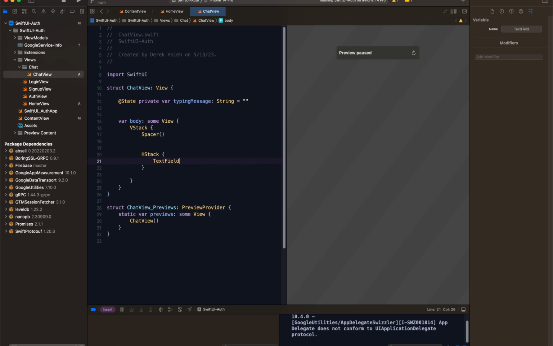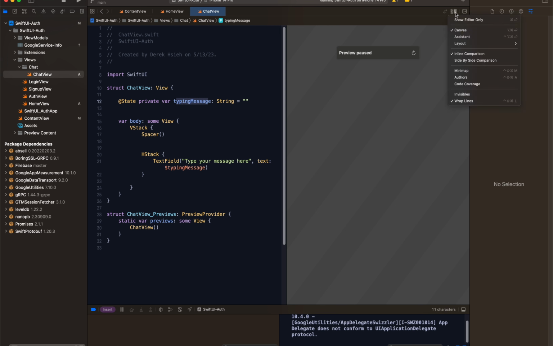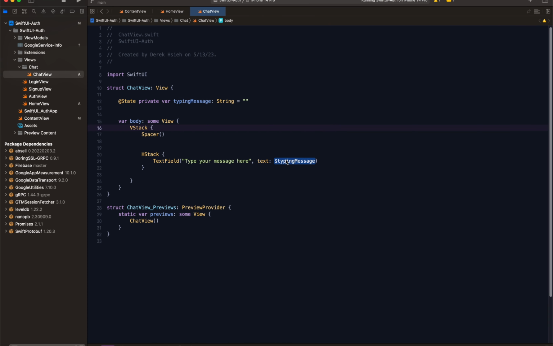So we're going to add a TextField right here, and we're going to say, type your message here. And we'll bind this to the typingMessage. So whenever the user types something in the text field, it's going to update this typingMessage. I'm going to close this canvas for now so we have a little more room to see. I'm going to make this a little bigger.